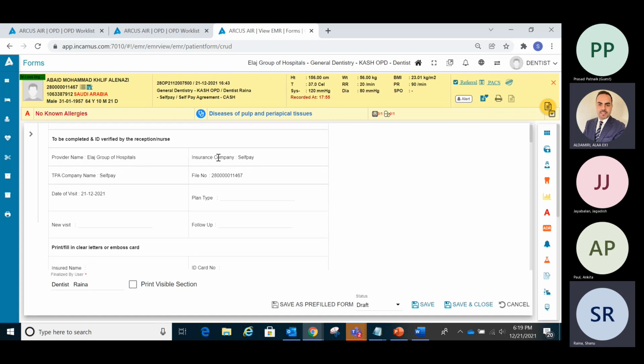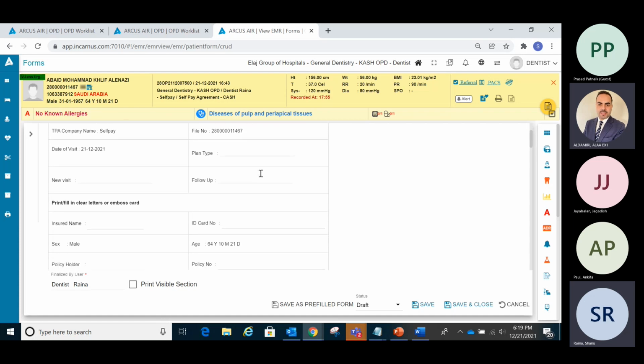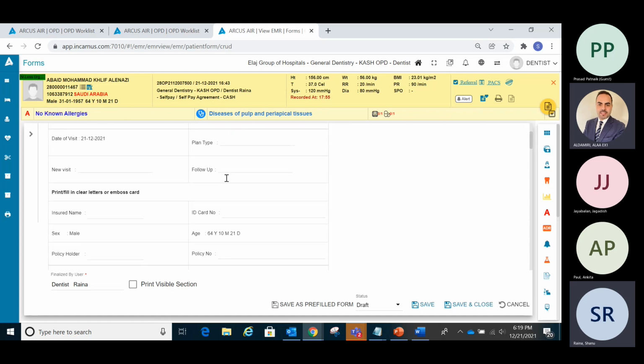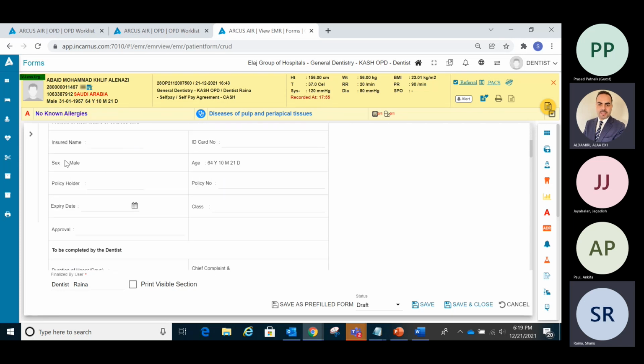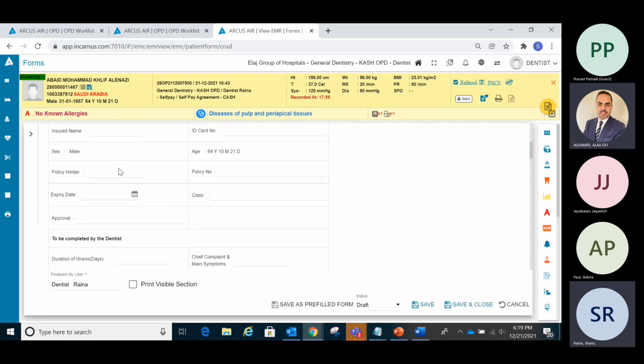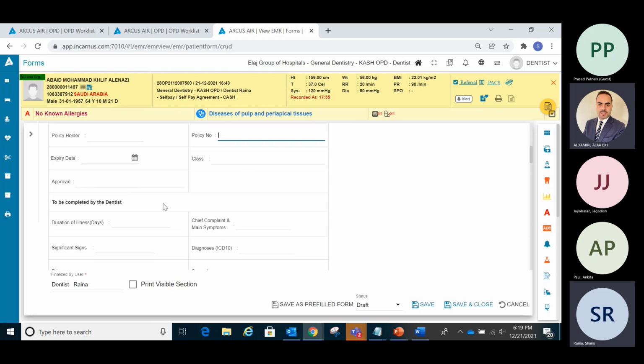The provider name, insurance company, file name, TPA company name, everything will get auto-populated. Apart from that, we have the plan type, new visit or follow-up, then insured name, ID card number, the gender and the age of the patient, which will again be auto-populated, policy holder, then policy number, which will be recorded here, expiry date of the policy, class, approval.